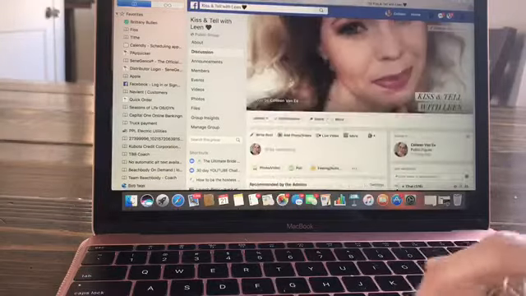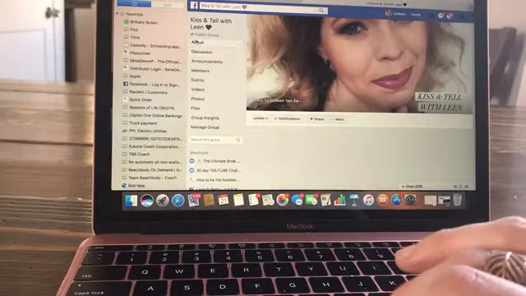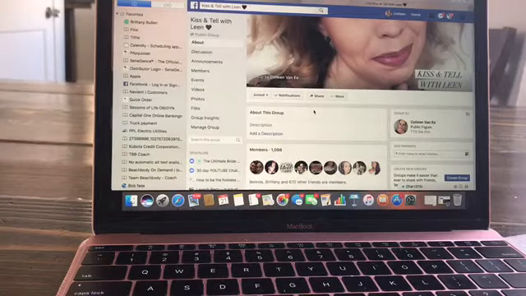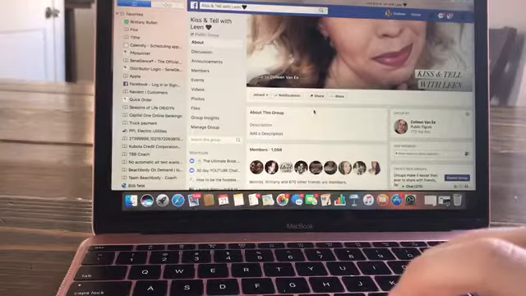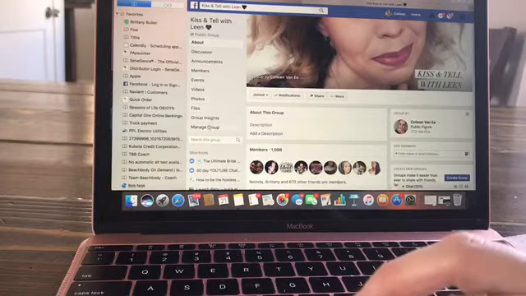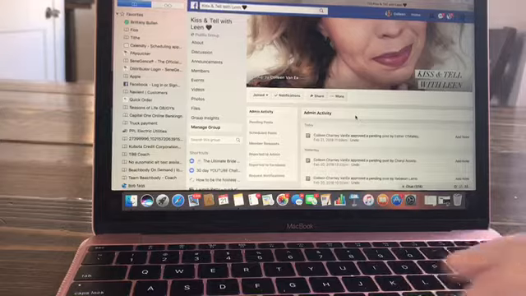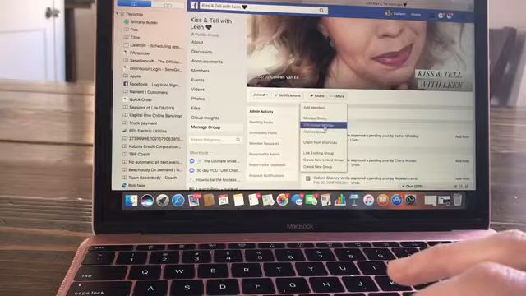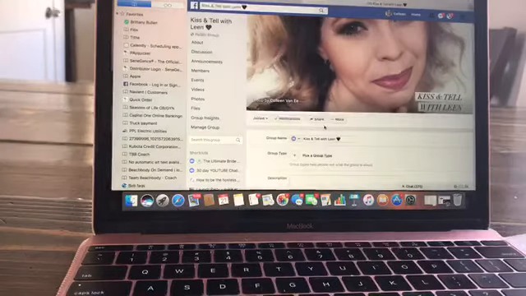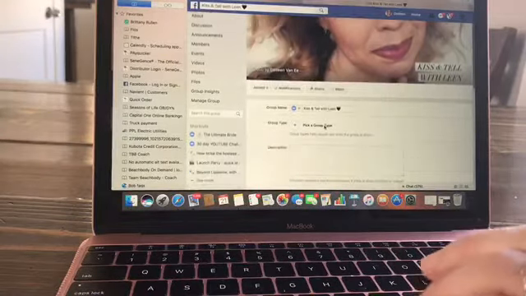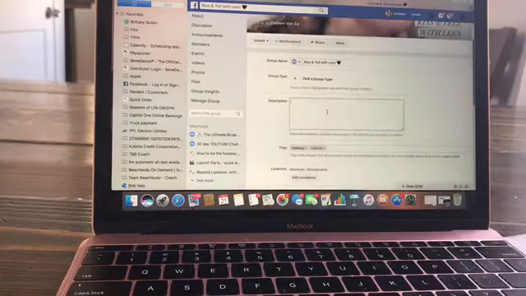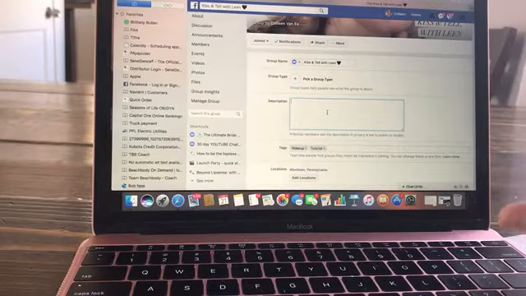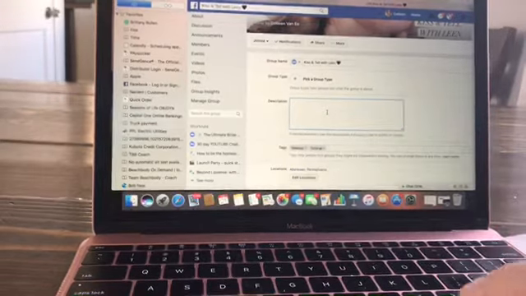So then once you do that, you're going to go to About. In your About post, I actually have mine blank, but you can make it the same as the pinned post. That's up to you. And then if you go to, not manage group, if you go to more and you go to edit group settings, okay? This is kind of important. So in group settings, you're gonna want to put your description, which mine is blank, which it shouldn't be. So I'm gonna go ahead and add that pinned post I have to my description.